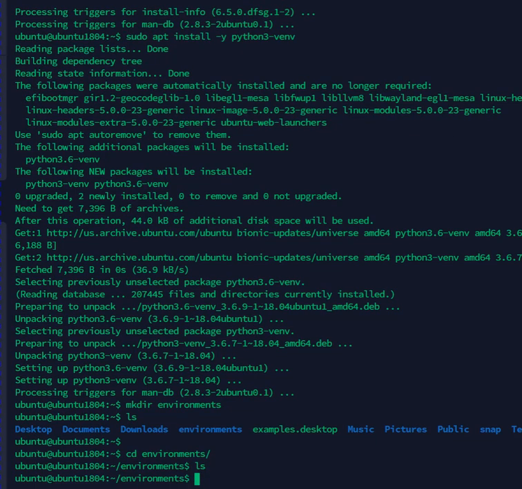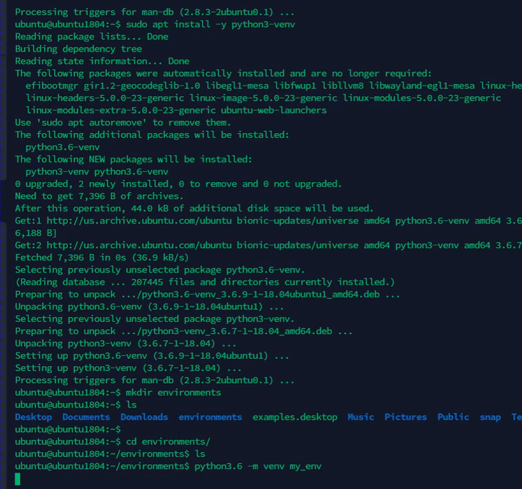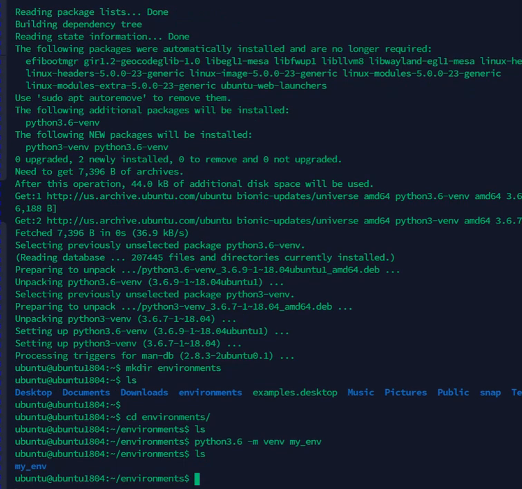Now that you're in there, use the python3 -m venv command, and then it's going to be my environment. Once you press this command, it will create it. Now you can look inside, and that's what it is.